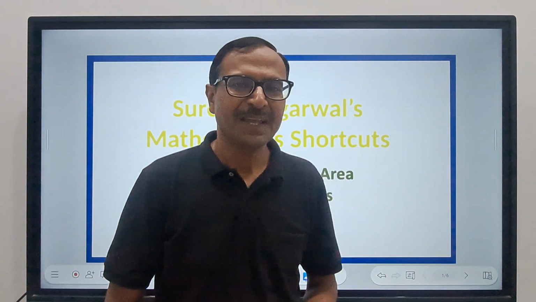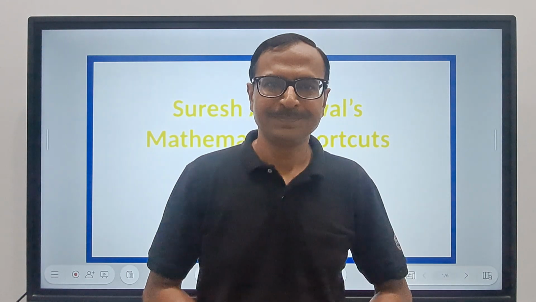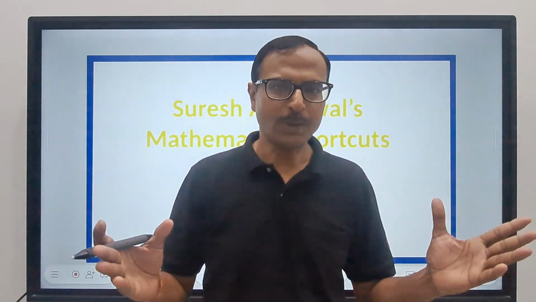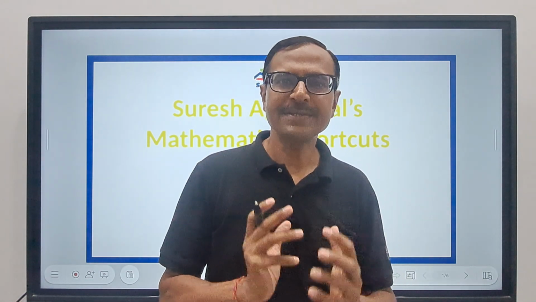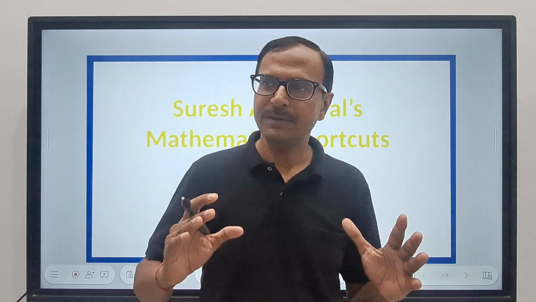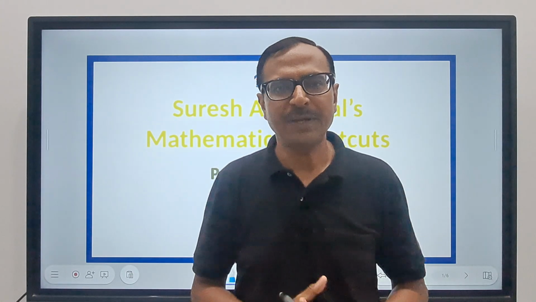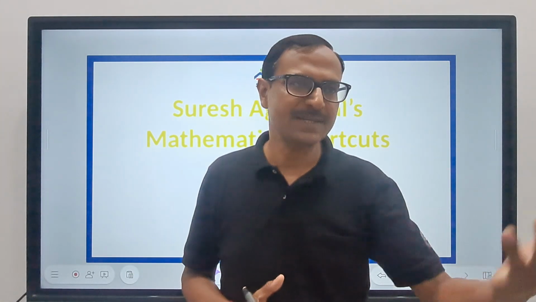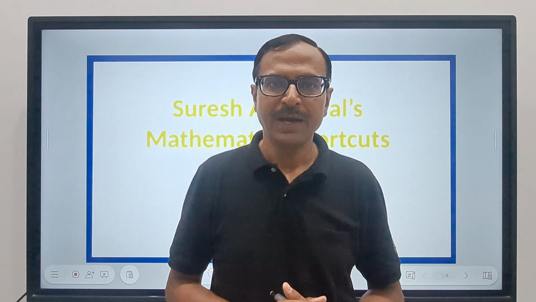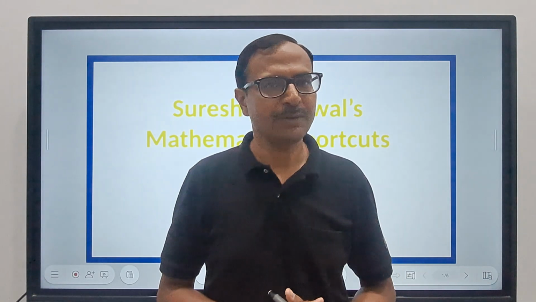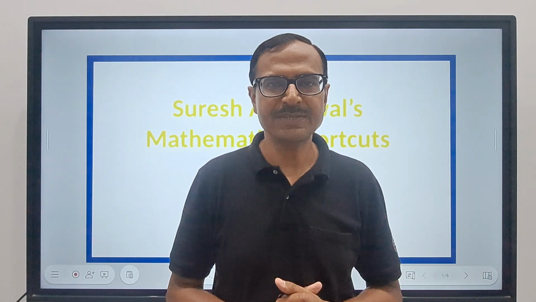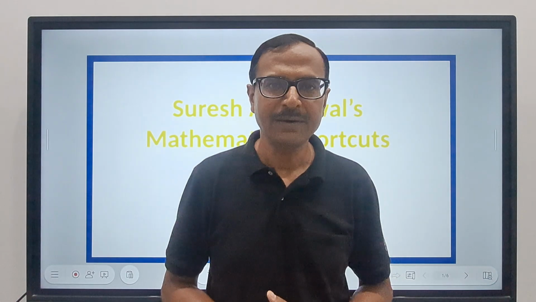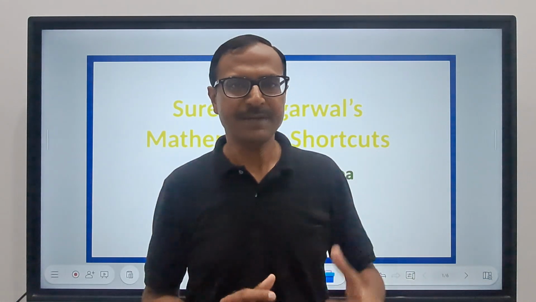Hello friends, perimeter and area. This is a basic topic, and once you start understanding the concepts, the higher problems when we do class 9th and class 10 surface area and volumes, and even subsequently, a lot of topics involve the use of perimeter and area. They become easy when you understand this.